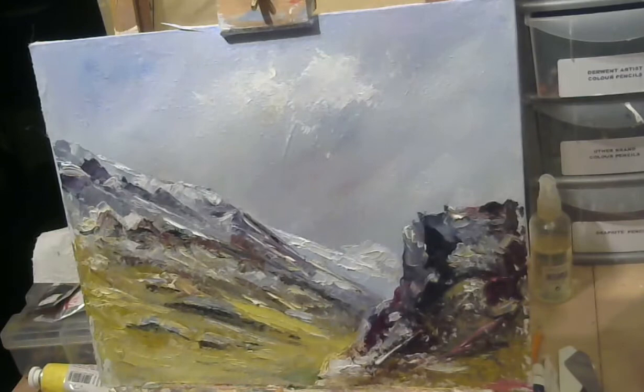Darks down here. Right down there, and here's something very, very dark. Red in it as well to bring it forward. There's too much of a gap there. I need something darker, dark. Bluey greeny colour, I think, there.